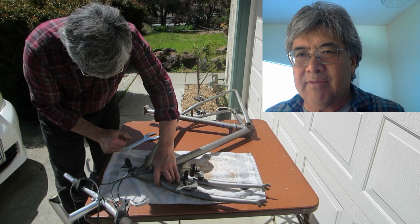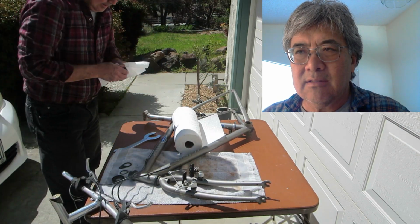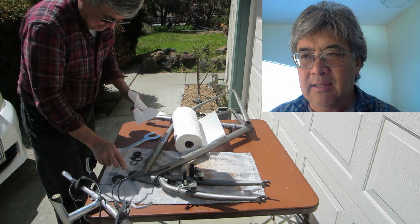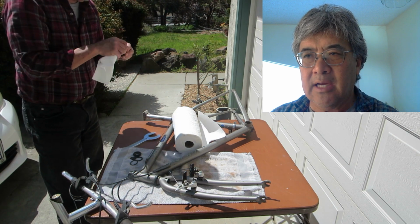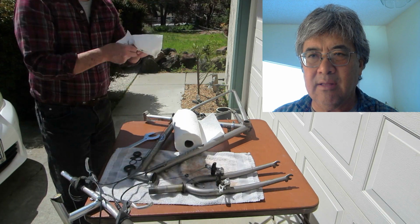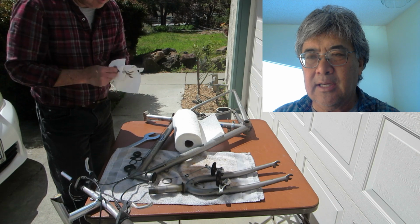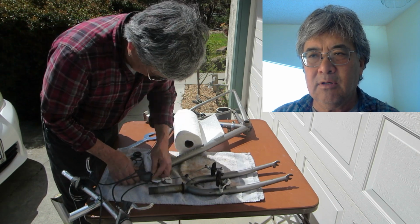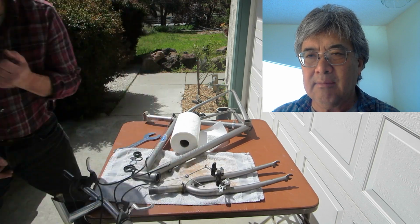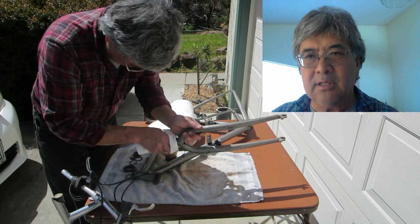Okay, now comes the part where having rags and paper towels come in handy, because you're going to use that to clean off the bearings, the cups, and the races on the headset. So just take your time, wipe it up. If the bearings are crusty, then you're probably going to need some solvent to loosen it up, or use a soft wood tool to scrape away at the material and get it all cleaned up. And then you're good to look.